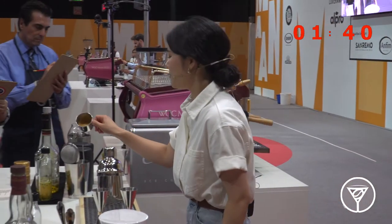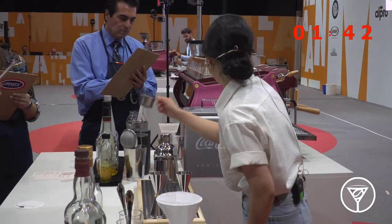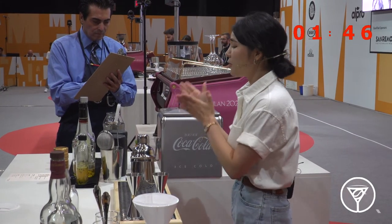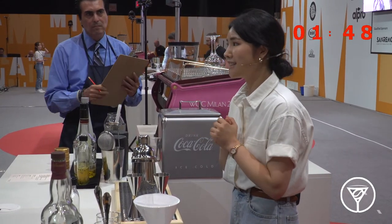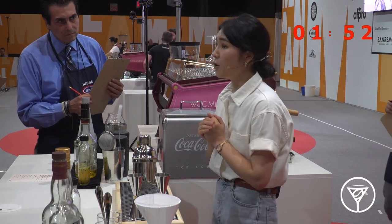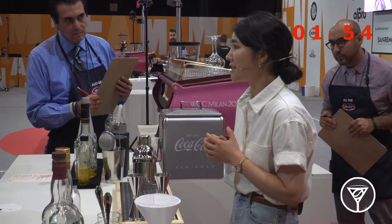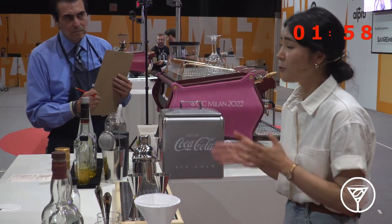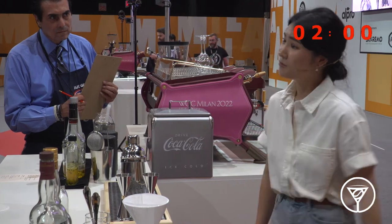I chose CM Geisha to maximize the flavor of CM Geisha. And I'm going to chill my espresso to increase the citrus acidity. My CM Geisha was roasted 7 days ago in Korea. For more information, please check the card. Thank you. While chilling, I'm going to prepare my second coffee for the warm drink.